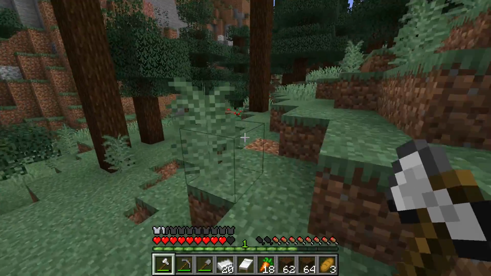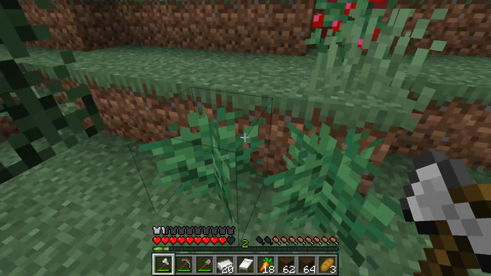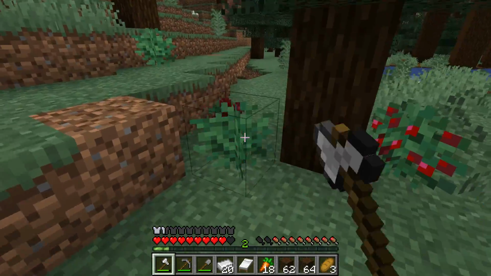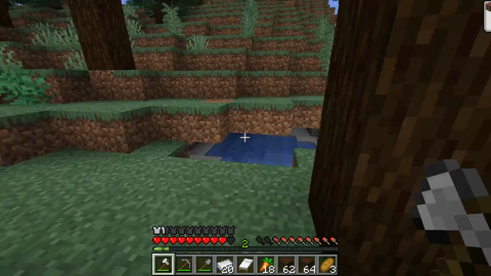Oh, and berry bushes. Get some of those. Berry bushes can be a pretty good food source at the beginning. It grows so quickly. Go ahead and we'll try that out. We've never used it as a food source before, so we'll go ahead and give it a test run here for our survival world.